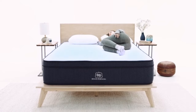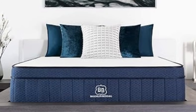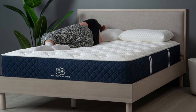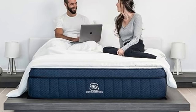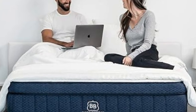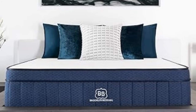Pros: almost every layer of the mattress has cooling features, from a cover made of phase change material to infusions of gel and copper in the foam, and coils that leave space for airflow — making the Aurora Luxe a great match for hot sleepers. Side sleepers might enjoy how the foam cushions their shoulders and hips. The Aurora Luxe doesn't have the best edge support, which could be a detriment to some couples; however, it has decent motion isolation, excellent cooling capabilities, and good responsiveness, making it a good mattress for sex. Cons: even the firm model probably isn't supportive enough for stomach sleepers, and there might not be enough support for heavy sleepers who weigh 250 pounds or more, with poor edge support potentially leading to discomfort.